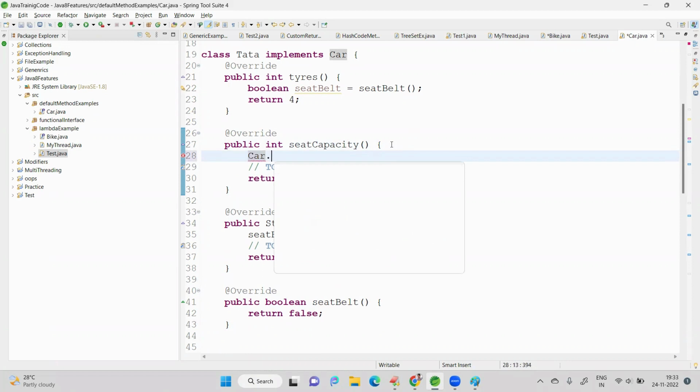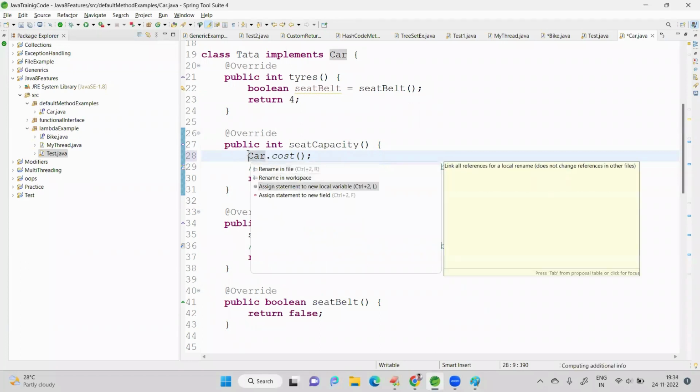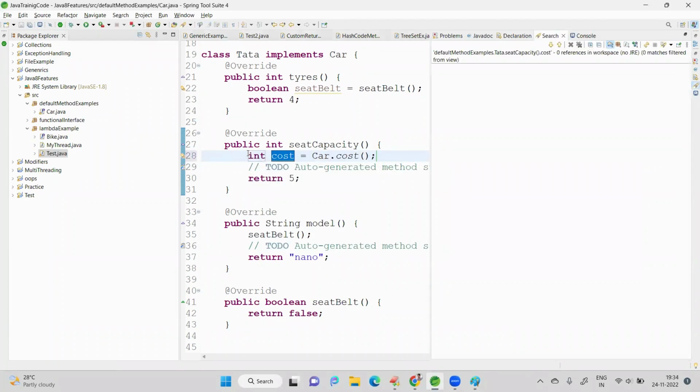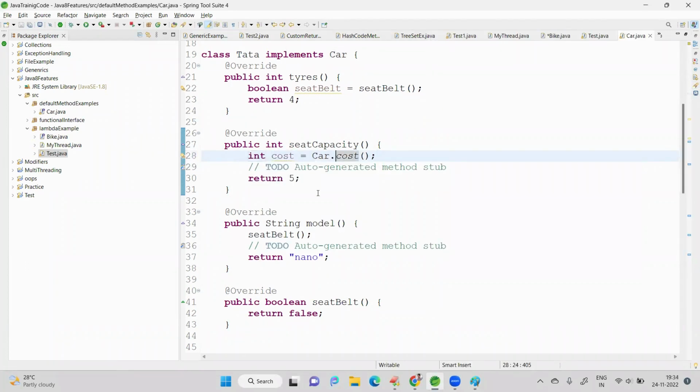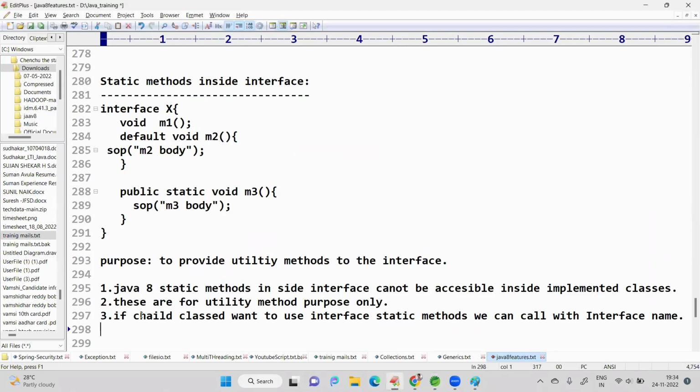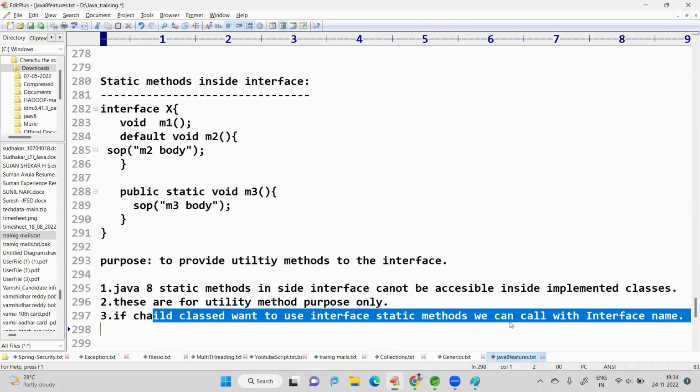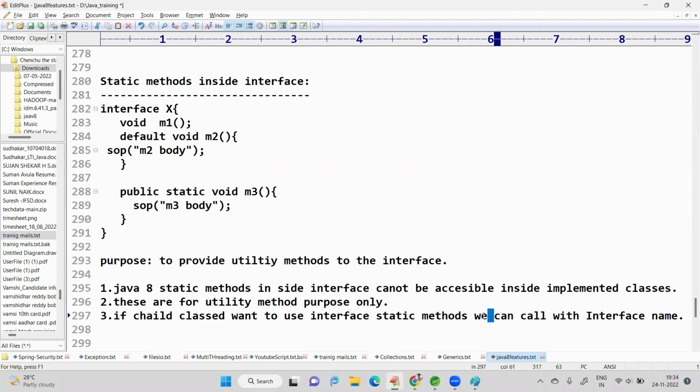Directly using the interface name you can call, but we cannot override. That is the main important thing.